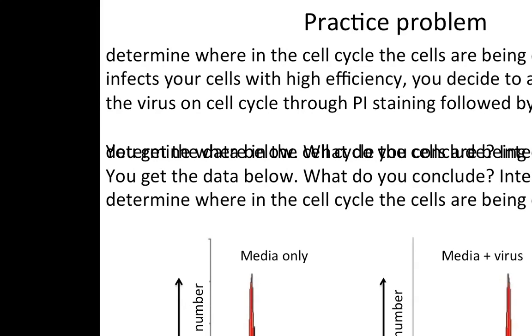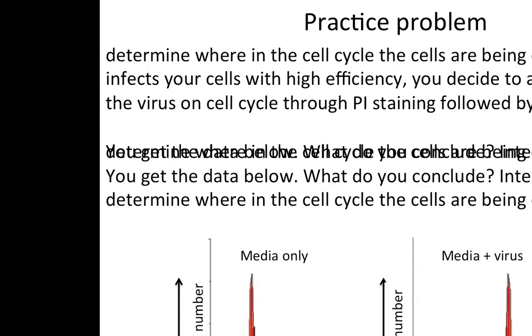So this is normal. What's happening here? The opposite, okay. So the opposite, what do you mean? What are you going to study now? What's your hypothesis? What is the virus doing? So is it preventing cytokinesis? And so they're all stuck in M. Maybe. That's a hypothesis that you would test.